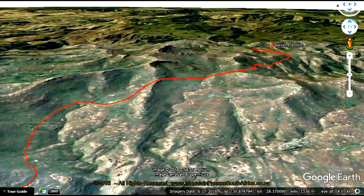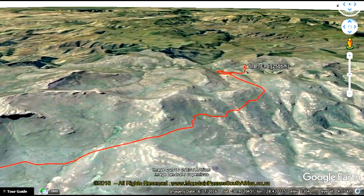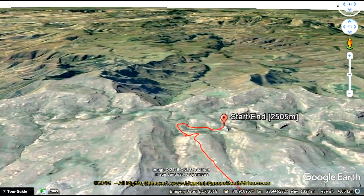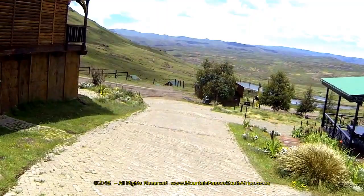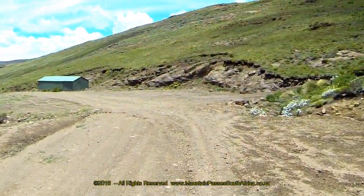Beyond the Tennehead Lodge the road connects at the Nordea's Neck Lookout Point at 2,500m above sea level. Although we've named this route the TTT, which stands for the Tiffendal Tennehead Traverse, it aptly describes the purpose of the road and this is a more modern take on its routing. It has three alternative names used by the locals, which are the Cairn Tool Road, Die Patrollipaat and Die Grenzpat.